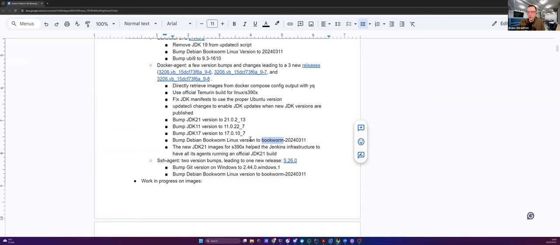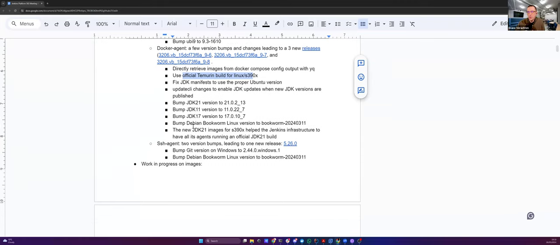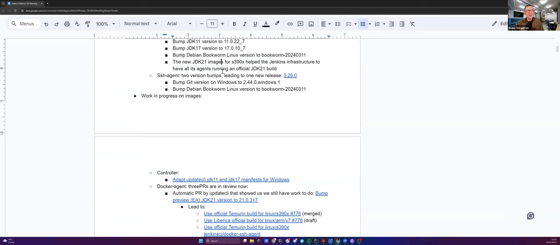So that's why we now have some newer versions. We also upgraded to a newer version of Bookworm, and we now have an official Temurin build for Linux s390x for JDK 21. Up to a few weeks ago, we had only preview versions of Temurin JDK for s390x, and now that it's widely available, we can use the official version. That's pretty cool, because it also allowed the infrastructure team to have official JDK 21 images for our s390x agent machines. If I'm not mistaken, they are from OSU OSL, Mark, right? No, actually, they're donated by IBM. Damn it, close, but that's okay. It's an account that IBM lends us. But we do have some s390x agents somewhere. That is correct. Thank you, IBM.